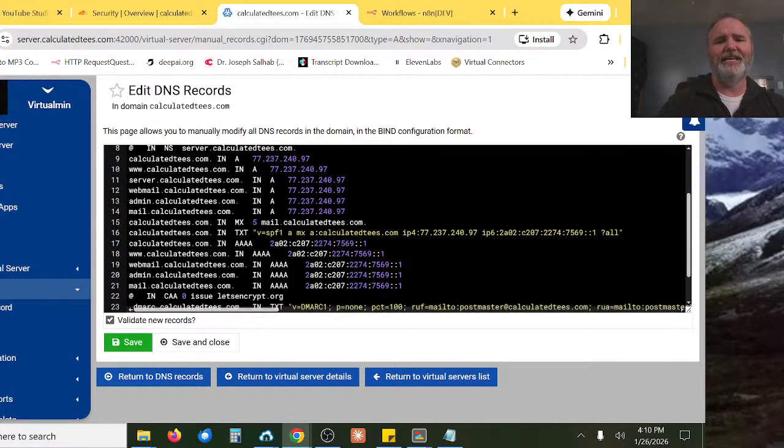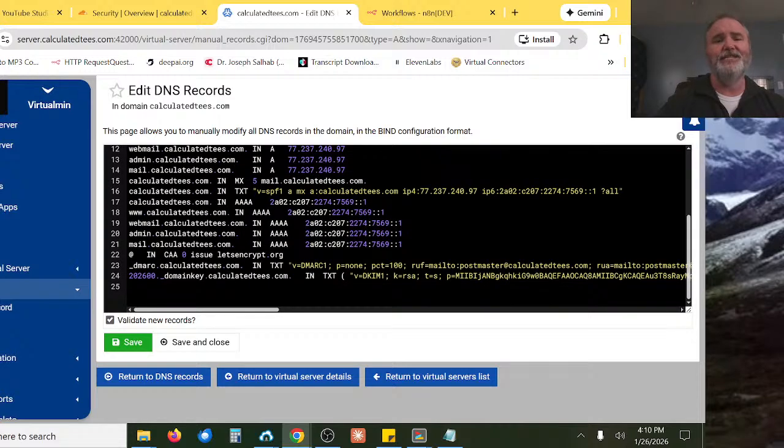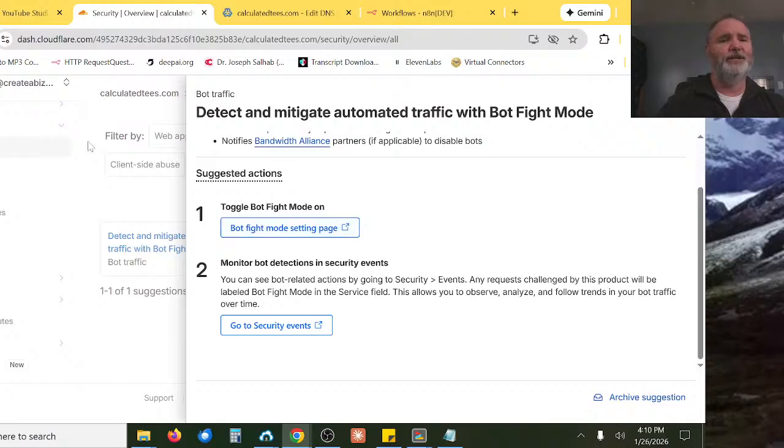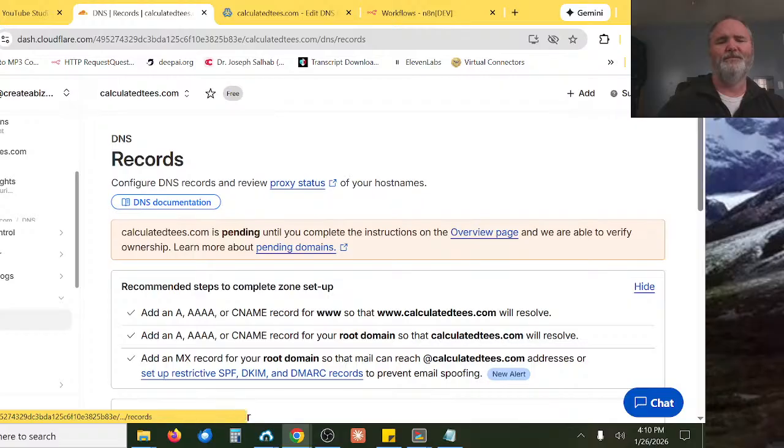This is where it's going to have all our records. Basically, this is what we're going to need to put into Cloudflare. So I'm going to go back into Cloudflare, go over to our DNS, and hit records.